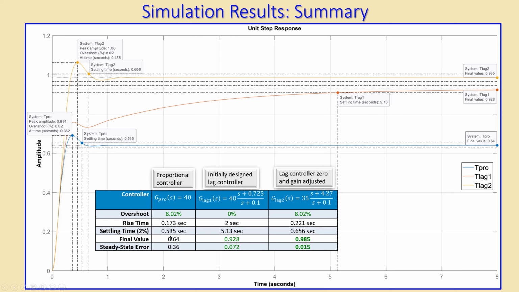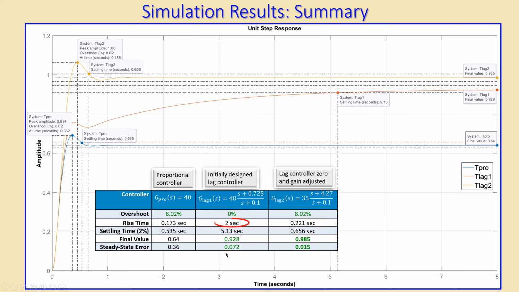So we have 8% approximately for the overshoot, and the rest was as given. But I want to reduce this error by a factor of 5, which is done here. But I saw that the settling time and also the rise time were very large. So I want to use the headroom I had for the 0% here for the overshoot. I used the complete headroom, and I reduced the rise time almost by a factor of 10, and the settling time by approximately a factor of 9. So that's a really tremendous improvement in speed, and I also have a final value close to 1, and the error is less than what I have here.